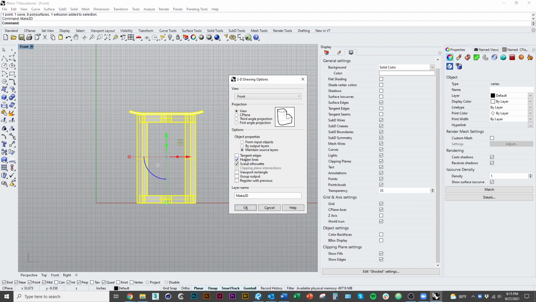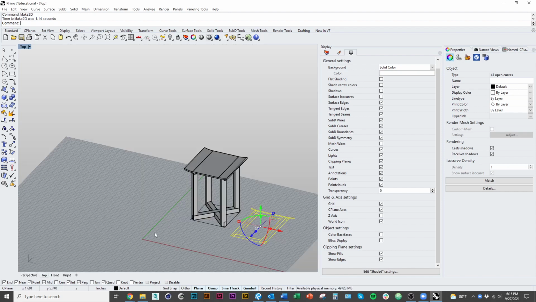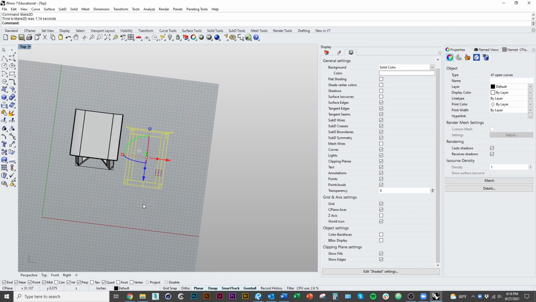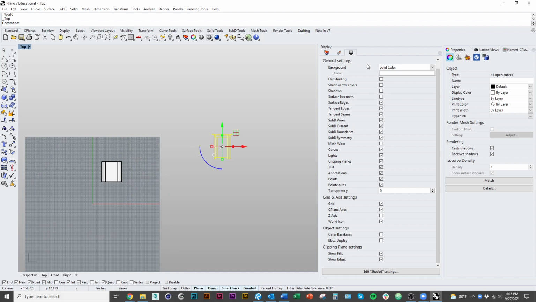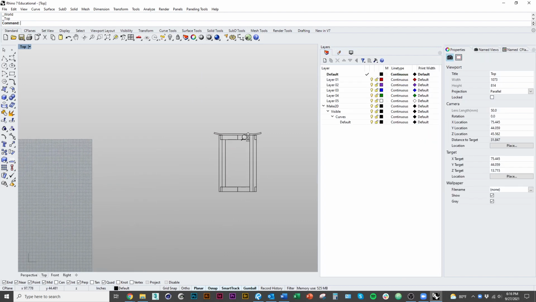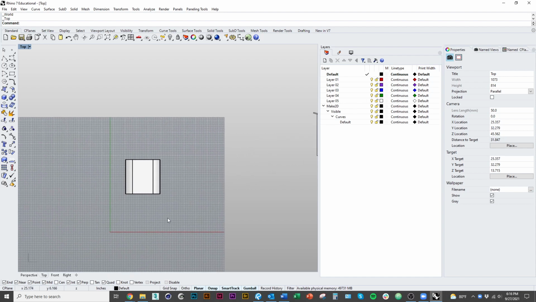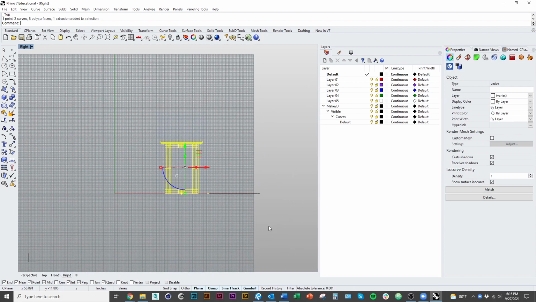There's a couple options we could select here. We don't need hidden lines. We don't need scene silhouette. If you did model it with separate layers, you probably want to use this option, maintain source layers. And that should be fine. I'll just click OK. And remember, it'll show up in top view near the origin of your file. I'll reset my top view to top, and I'm going to move all this stuff out of the way. Now we should be seeing new layers appear in our layers panel, right? So we'll deal with that in a minute. First, I'm just going to generate all the drawings. And we could also do a make 2D in right view.